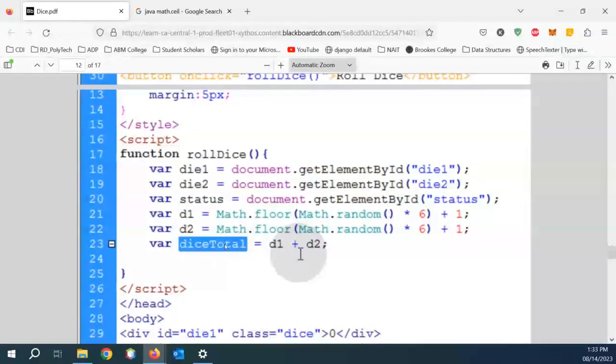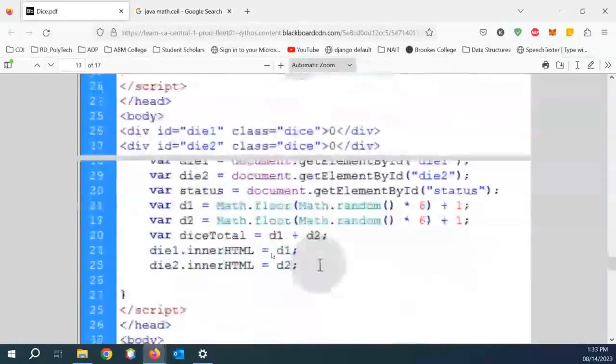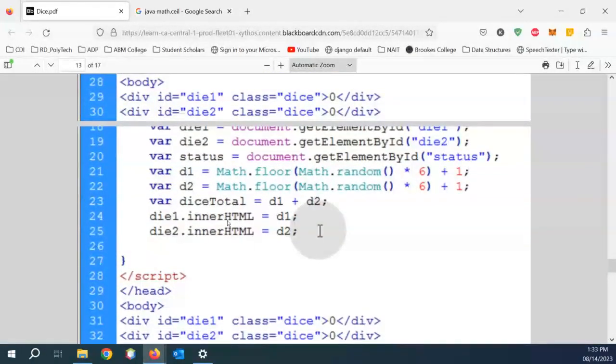Anyway, coming back to it, var dice1 and dice2, and the total. There are a few steps remaining for this. If I need to change this value from 0 and this 0, what I will need to use, I remember I told you at the start of the program, is called the inner HTML section. This is the inner HTML section, correct? So I need to show the user that, hey, when you rolled the dice, a random number is generated. I have that random number stored in variables D1 and D2.